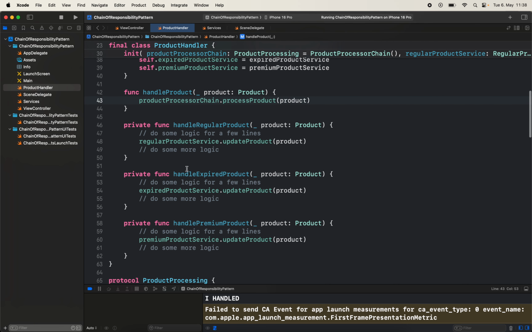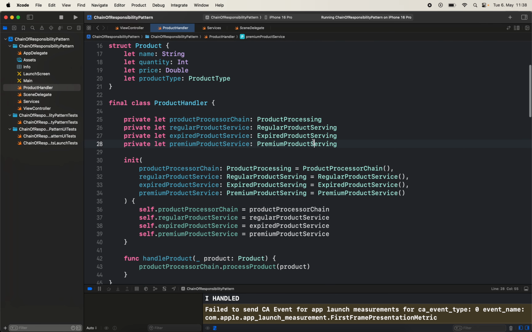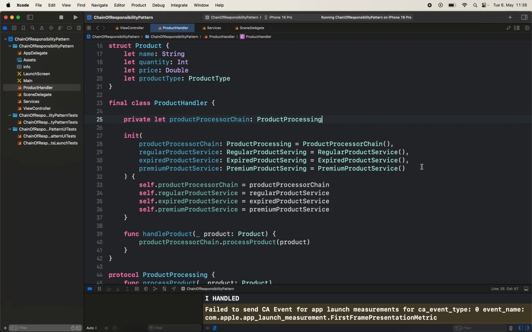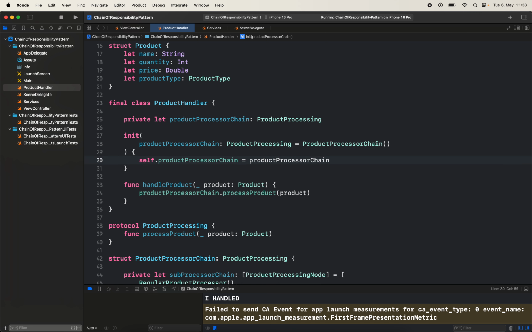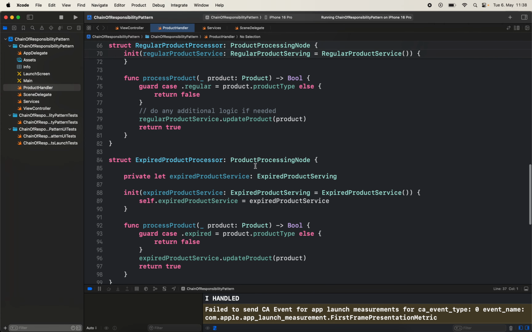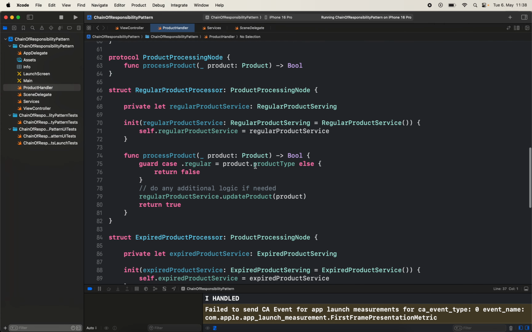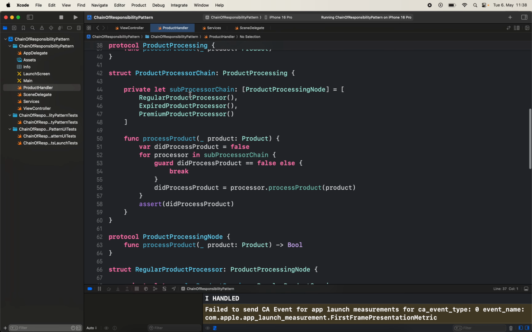So now my product handler can get rid of all this logic and also all these services, and can be a lean layer that is publicly available for updating products as needed in the code. As you see, we are kind of done right now. We created our chain with our chain nodes, and we run through the for loop to make sure we are handling a product with our chain.